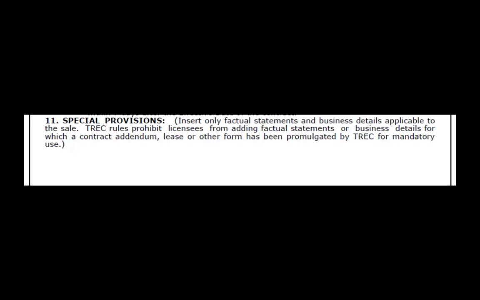However, principals, the buyers or sellers, can write whatever they want in these blanks. It doesn't matter. You can write something on your own behalf, but as a realtor, I don't have any authority to write stuff here. If-then statements would be practicing law without a license. For instance, if you don't respond to the contract within a certain amount of time, then the contract becomes void or whatever. You just have to be careful about that, because if you're practicing law without a license, you could lose your real estate license.